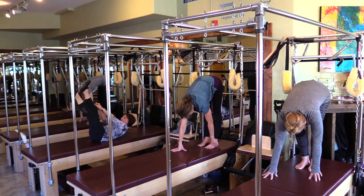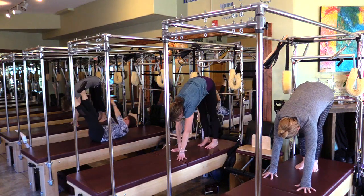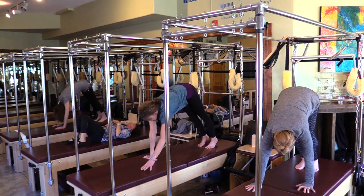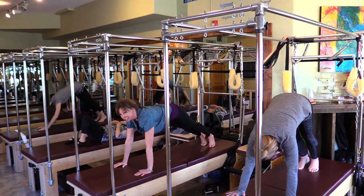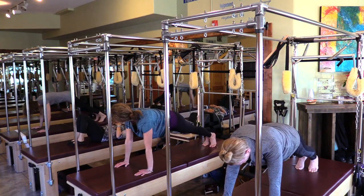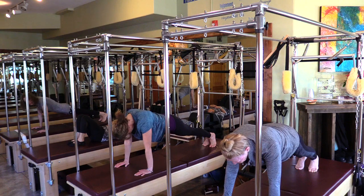Feet are parallel. And press into the stretch. Into the stretch. Into the stretch. Good. Booty's down. You can go knees down if you need to. But Kim, look at my head. You want it here and not to fall at all.